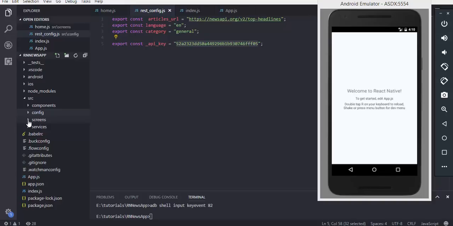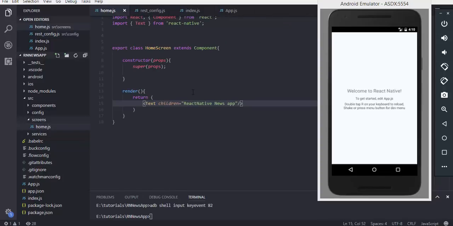Now the screens folder contains one screen that I named the home screen. The home screen is just a screen that is going to house our application. It's going to be the main point of entry for our application, so I named it the home screen. I can add multiple screens if I want to, and it's best practice to organize this in a way that you can just come in here and debug if you want to, and it's really good for testing.